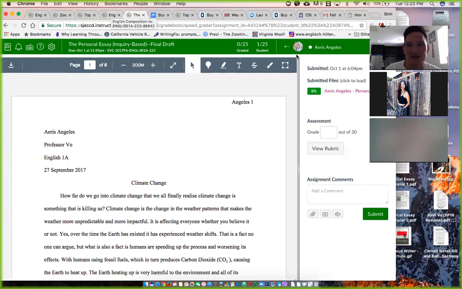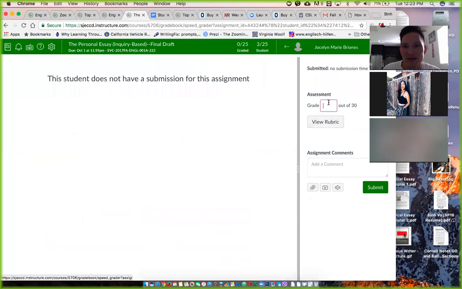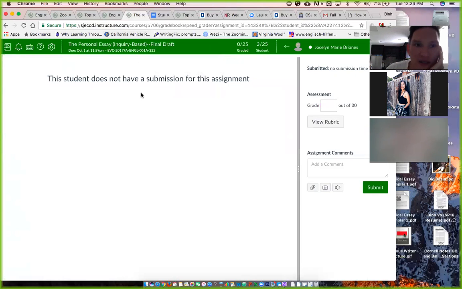The people without anything in, like these people, will not be able to revise, and I will put a zero like I would here right now, right? Until they turn it in and then I change the grade, but I'm not gonna do it now because looking at your grade and seeing a zero could be really emotionally draining. So I'm leaving it blank for now until I grade it at the end of the week. So the thread is still open for people.